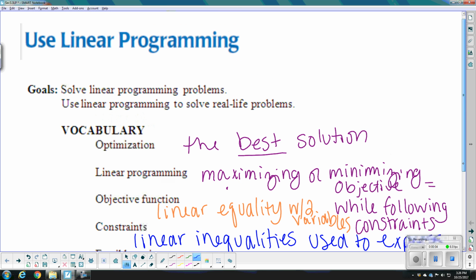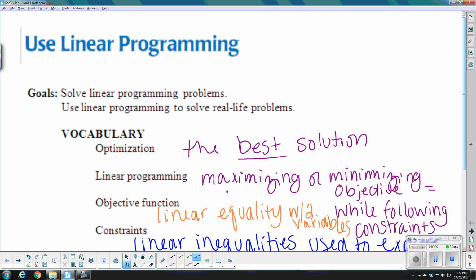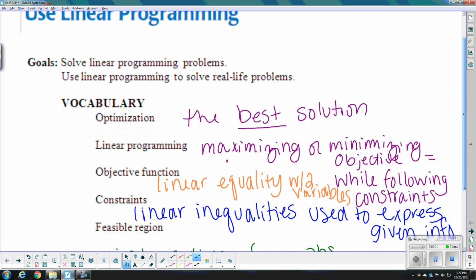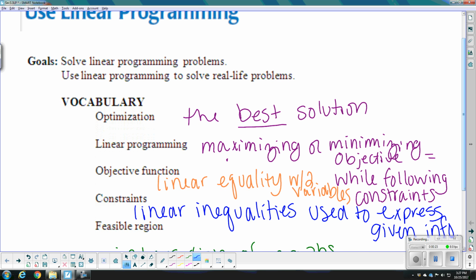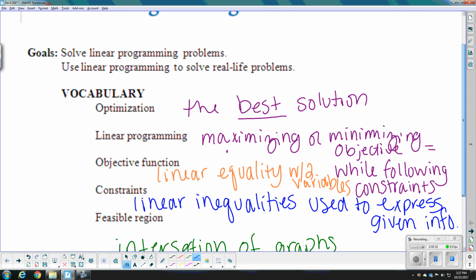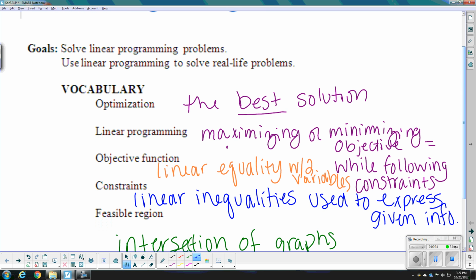It's the lesson after 3.3, and it's about linear programming, but it ties into graphing linear inequalities, and then also picking a solution. So it's kind of a combination of a few different things that we've already done so far, but you have a few key terms, and so pause the video as you jot down these key terms, and then we'll start with some examples that are on your notes sheet.